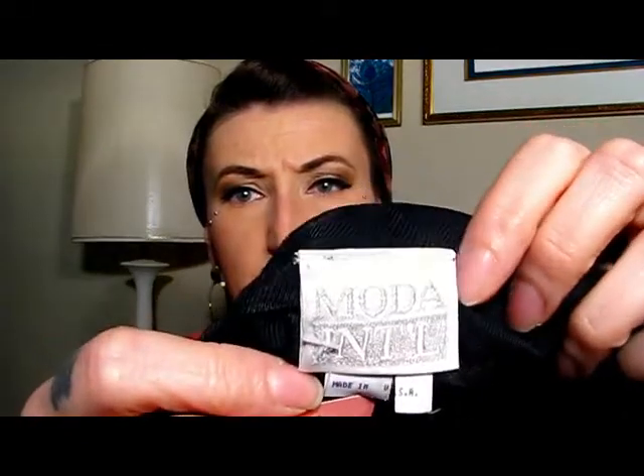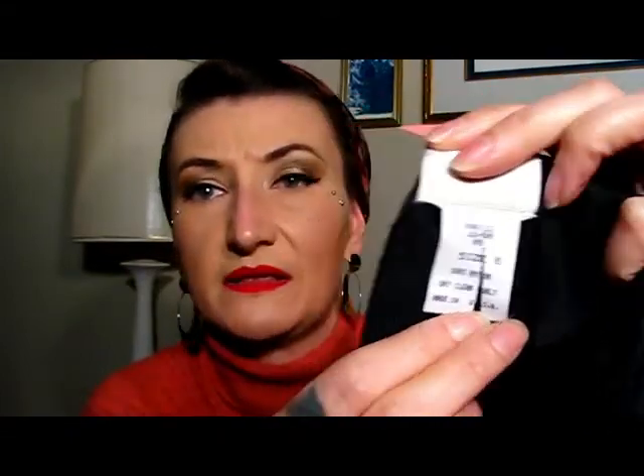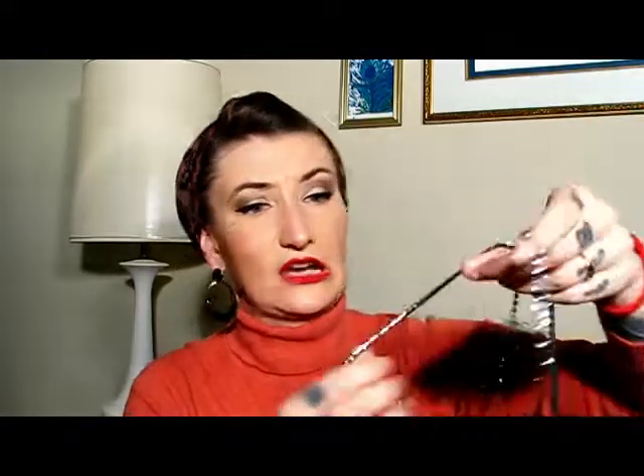It's a very 1990s does 1920s look — it's probably a prom dress from that time period. Here's what to look for if you think you've got a 90s piece: this tag says it's 100% rayon, made in the United States. Those two things tell us this is an early 90s does 20s piece. It's in immaculate condition — all the findings are in very good shape, the inside has no stains. Always look at your armpits for staining. This is going to make a fantastic 20s-style dress and it was a dollar ninety-nine.